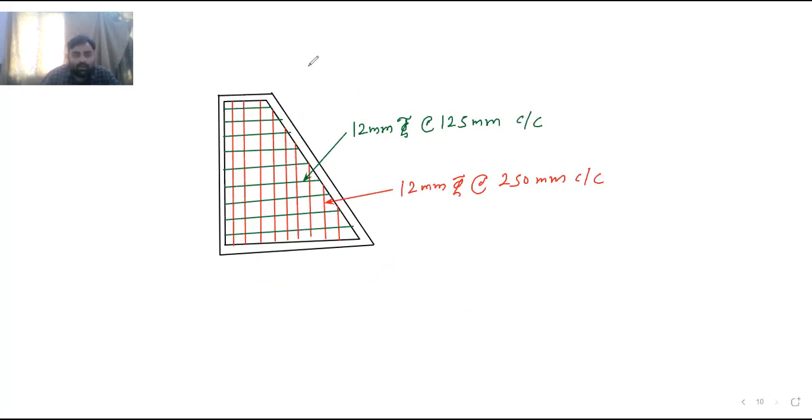This is the bar in here. This bar which I have shown, this is not the design. This is the bar which I have shown. So here the topmost bars, these are nothing but the 4 bars of 25 mm, which we have provided in the flange.